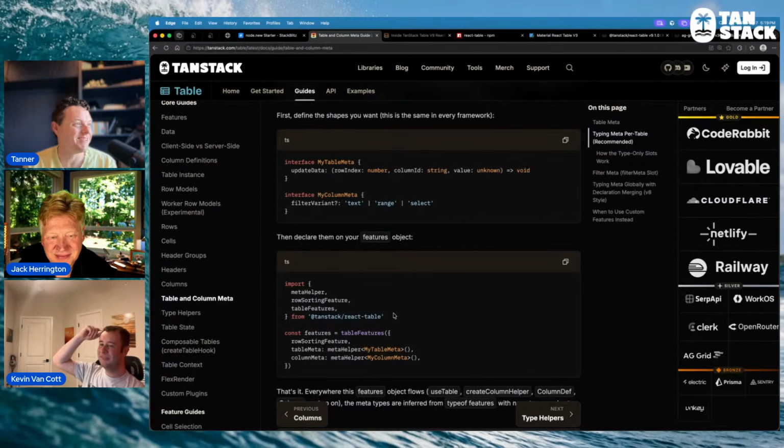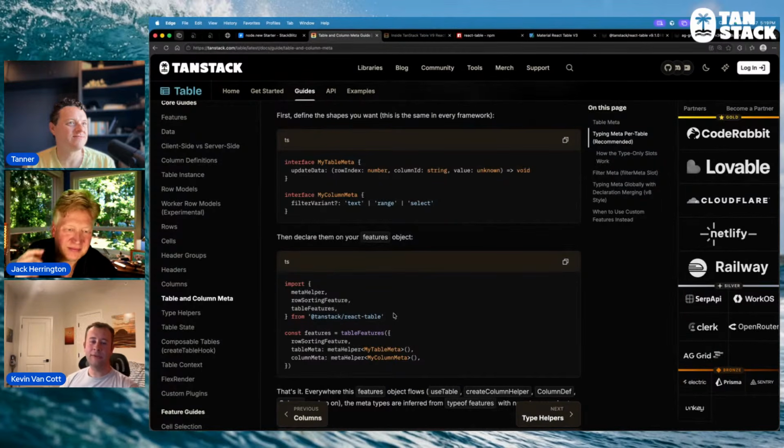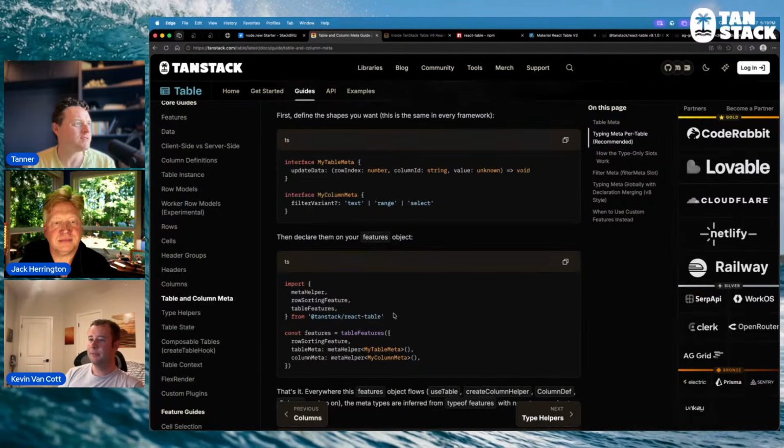It's great. Well, it's interesting you say that. I feel like in retrospect, TanStack Table version 9 is almost more of a successor to React Table v7 than it is to v8. Yeah, absolutely. Because v7 didn't have all the TypeScript goodness. It was like a separate TypeScript @types package even.